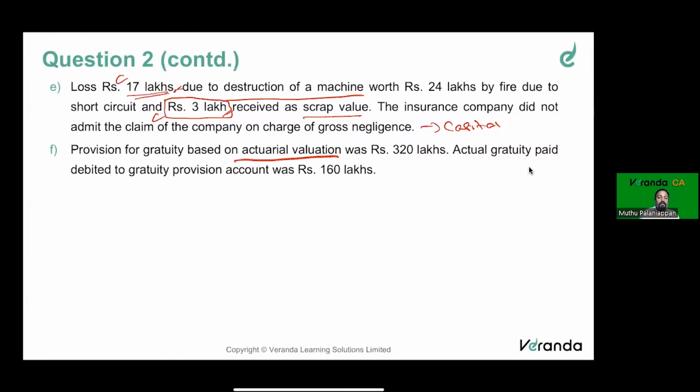Provision for gratuity on actual valuation. With respect to 115JB, we said if it is an ascertained liability, and actual valuation is an ascertained liability, then only that is an eligible provision, the rest are not allowed. But under 40A(7) or 43B, 43B says gratuity is also allowed only on a payment basis. Under 40A(7), any provision on gratuity is not an allowed expenditure. So whatever is paid is the only allowed expenditure with respect to 40A(7) or 43B for gratuity.